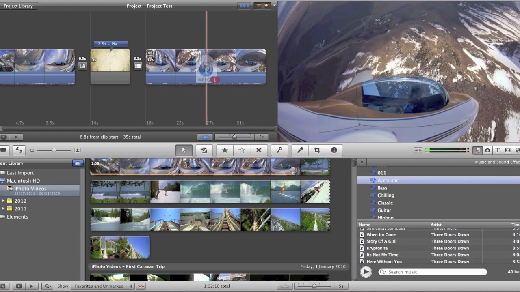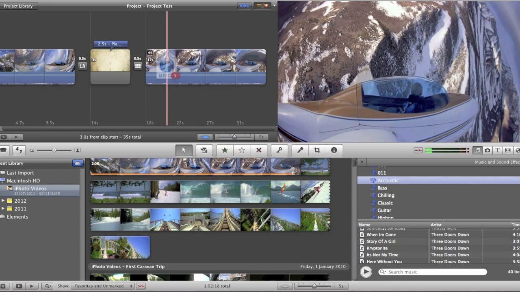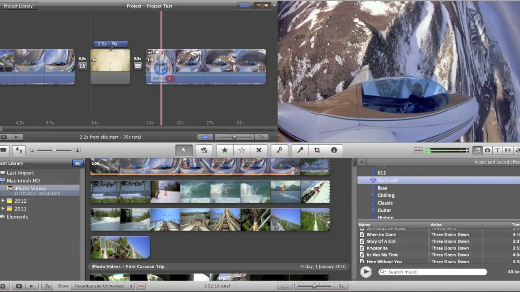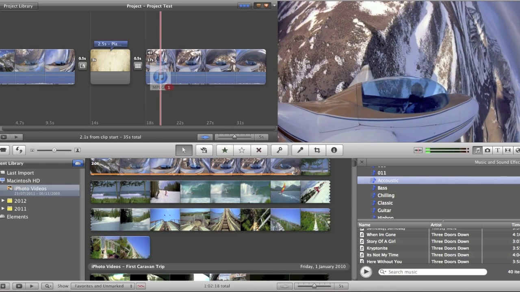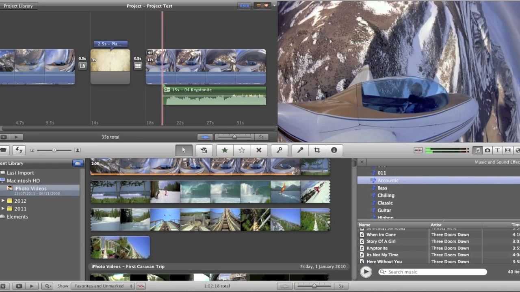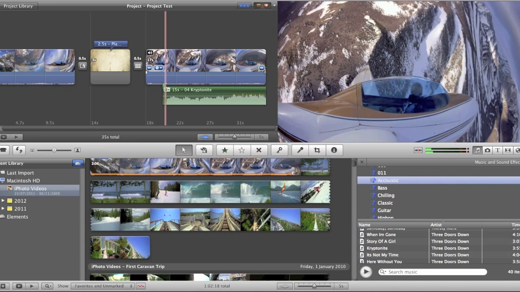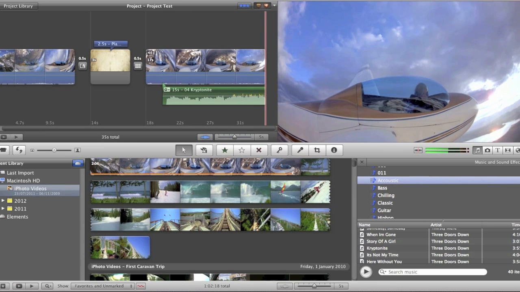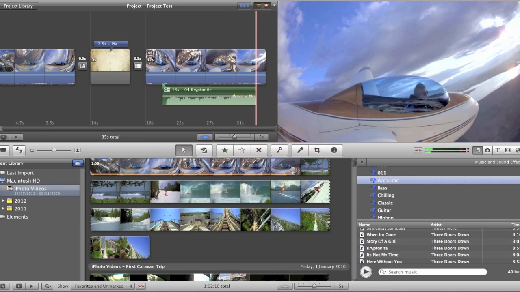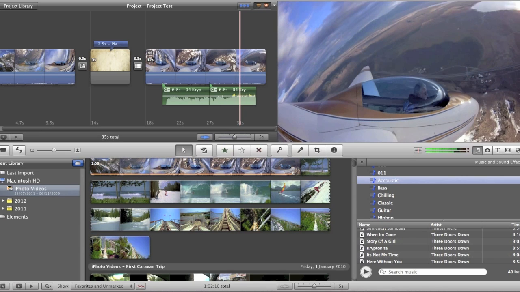Yeah, so like I said before, exactly where that red line is exactly where the audio is going to come into the video. So if I wanted it to start, for example, a second or two in here, I'll drag and drop it right there. And you'll see if you chase this red line down, the green audio box has started exactly where that red line was. And now with audio, you can do exactly the same as music. You can drag it here, drag it there. Once it's selected, you can also do the same, Shift Control S, and it's going to split it as it did before. And this way you can delete half of it if you want.